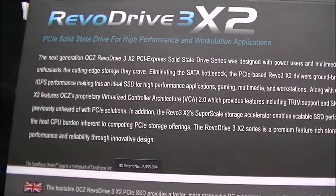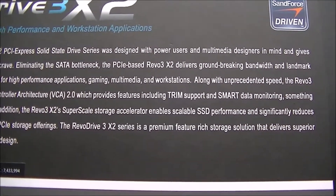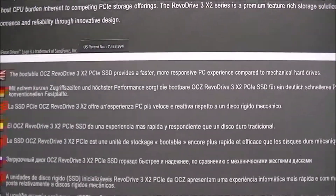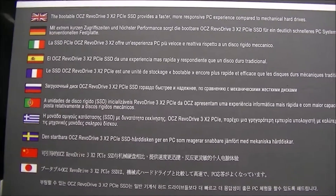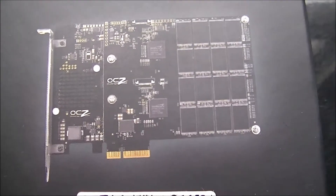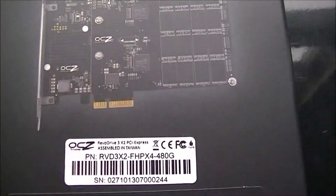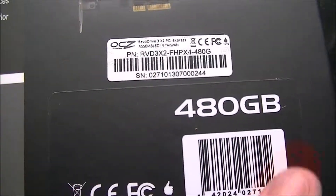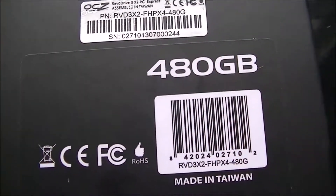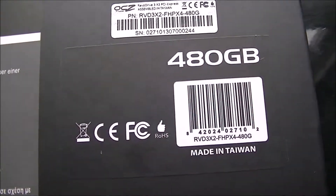We've got some basic information which you can find on the website. I'll let you read that — just pause and read it as usual. More information in different languages. The actual image of the device there. That little heatsink there is actually different on my one. It's got product code and stuff like that, and that's the only indicator on the box of what size you actually have.